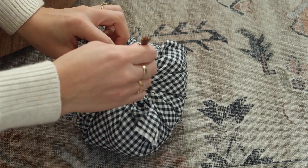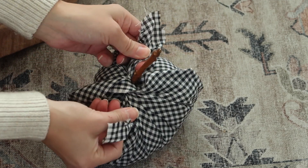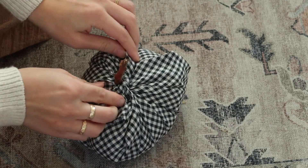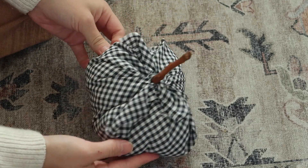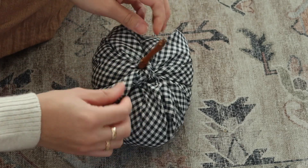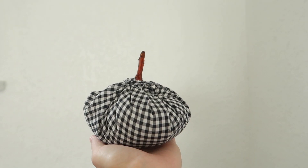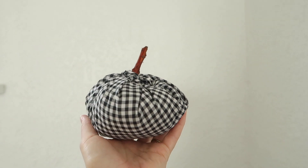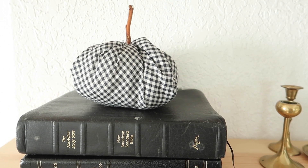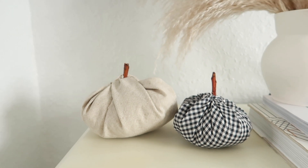Take your stick and push it into a hole you can find in the stuffing, then wrap those two ends around it and tie it around the stick to help it stay. Now, this isn't the most perfect and probably won't last the longest time, but it will definitely work for the season. Tuck the little ends in, fluff the fabric, and make it the right shape for you. I really love how this turned out — you can make a bunch of different sizes. I used a bunch of different fabrics and sizes and made a few different pumpkins and they turned out so cute.